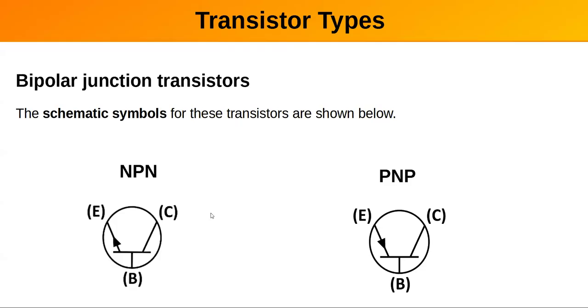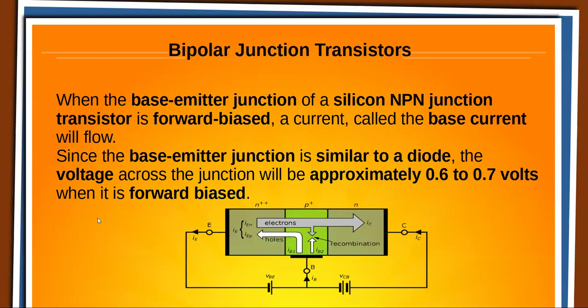Okay, so we represent, like I said, the bipolar as an NPN or PNP with the little arrow in or out. Kind of how it works is when you apply a potential to the base, it can create a current between the base and the emitter. Okay. It has to cross that barrier. So that's why we got the 0.7 volts or the 0.3 volts.